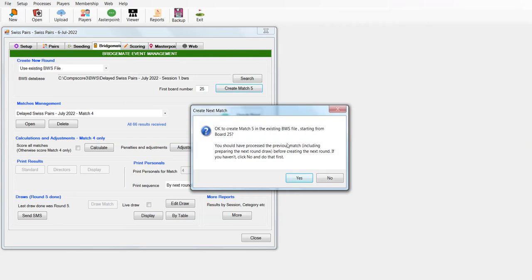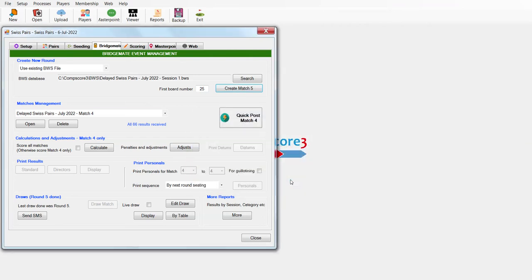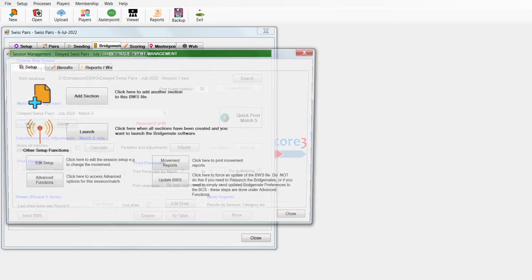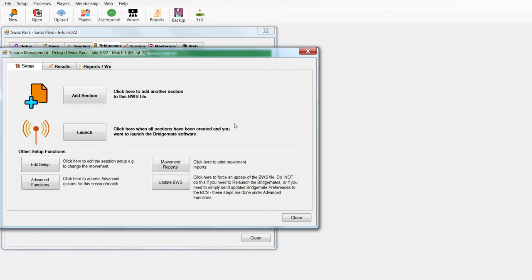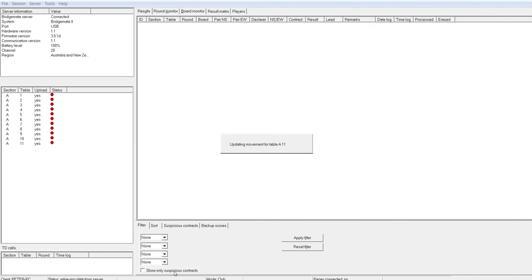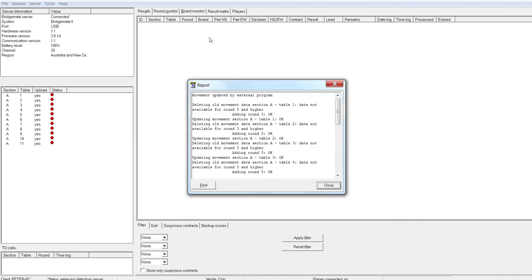Create match 5. Yep, open. What's happening? There we go. It's updating the bridge mates for round 5. That's good.